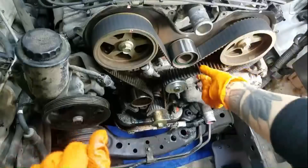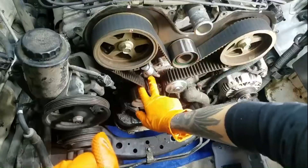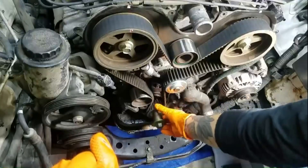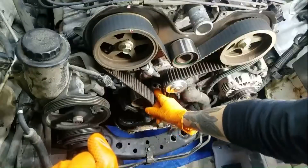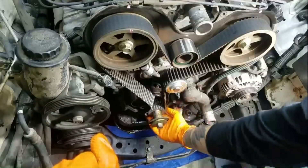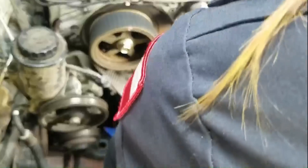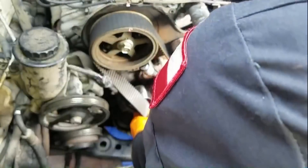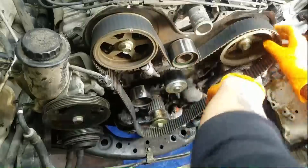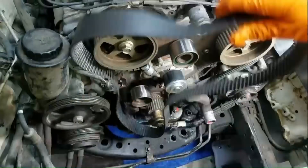The time has finally come — we can remove our timing belt. You can see tension is still held on three sides, but not where the tensioner was, so that's where you slide the belt off from. Pull it over the smooth idler pulley, then over the water pump to help get it off the crank pulley. You can't really pull it off the cam pulleys because of the massive lip, so that's the way to do it. If this is your first time doing a timing belt, make sure you feel the tension before you remove the belt so you know what it should feel like going back on.